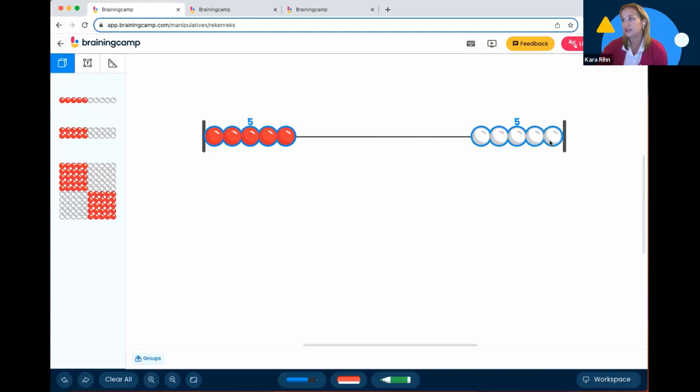Now, if I grab this and move it away just a little bit, that's where those labels get to come on. And you're going to get to see that 5 and 5 make 10. I could show that 1 and 9 make 10, 2 and 8 make 10, 3 and 7. So you're just showing this to your students, getting them familiar with the Rekenrek, and beginning this way.